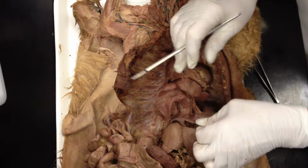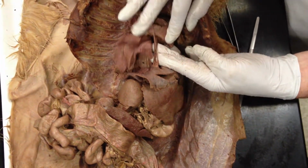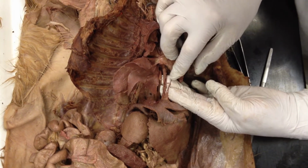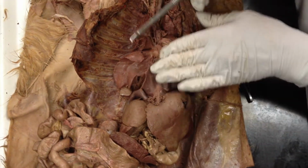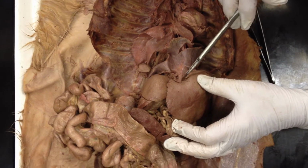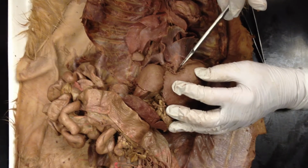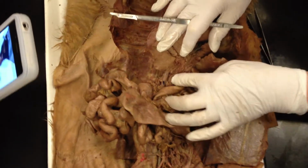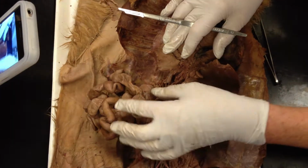Okay, now if I go inferior to the diaphragm or inferior to the heart, I'm actually going to find the inferior vena cava. It's not very blue, only because I opened it up and it really didn't have much color in it. So now, once I perforate the diaphragm, I still have inferior vena cava right here, but right here, I've taken a chunk off the top of the liver, or the superior surface of the liver, so that would be the hepatic vein. If I'm looking for hepatic portal, it is going to be right in this region right here. So you just have to look for something that's slightly blue. We didn't get much blue down here.